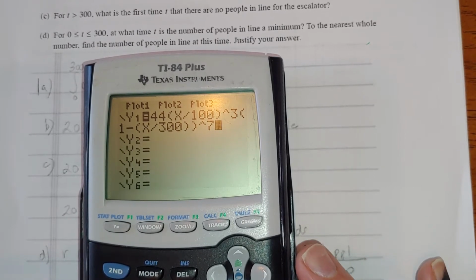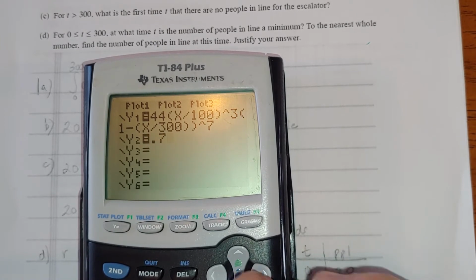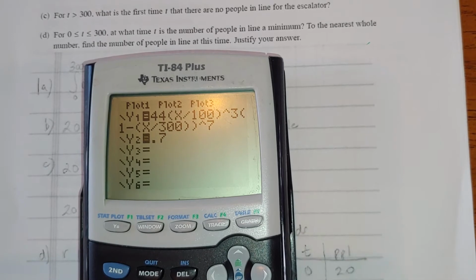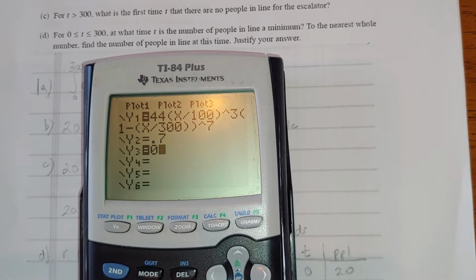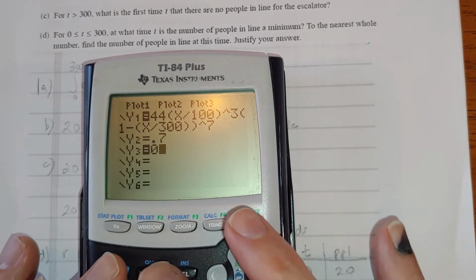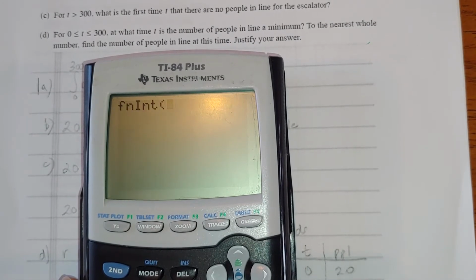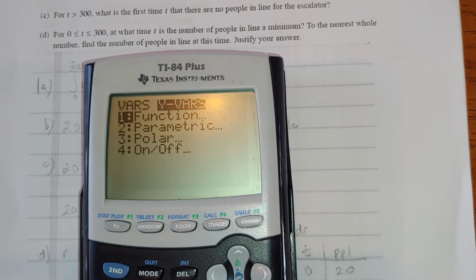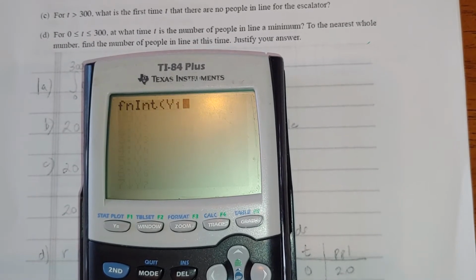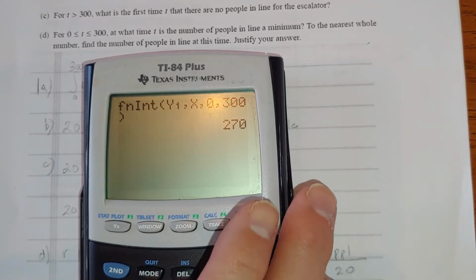And then for y number 2, I'm going to go ahead and put in my out rate of 0.7 because I'll probably need that at some point. I'll turn it off for question A. And I'm going to put in y equal to 0 so that I can officially graph the x-axis if needed. Now I'm going to go to the home screen, and let's clear that out, Math 9. Use however your calculator operates. The function that I want to accumulate is y1 in terms of x from 0 to 300, and I get 270. So again, this is the classic in rate out rate problem.